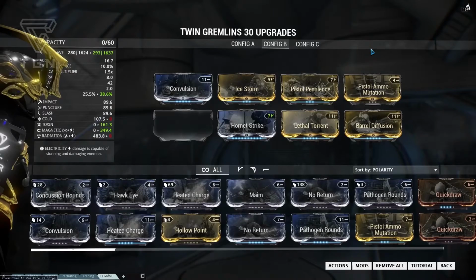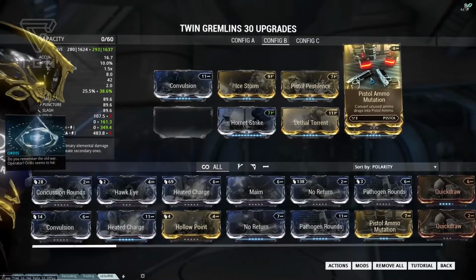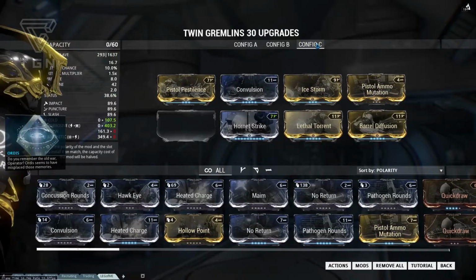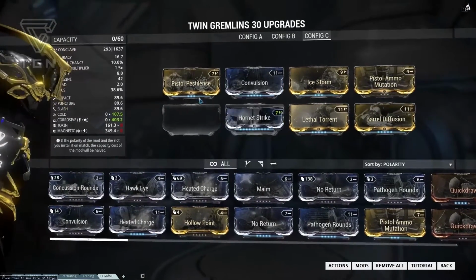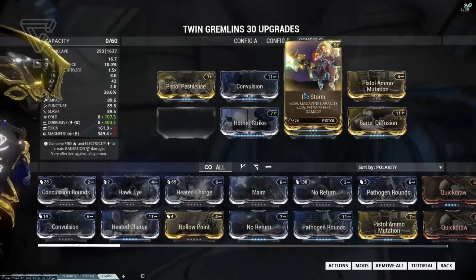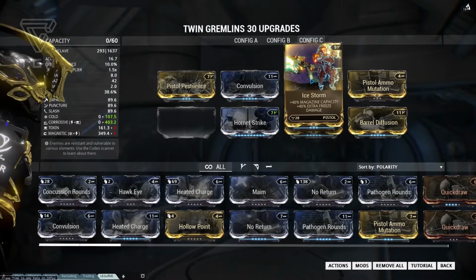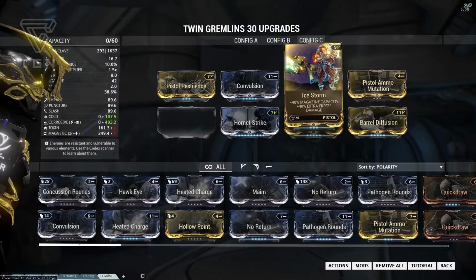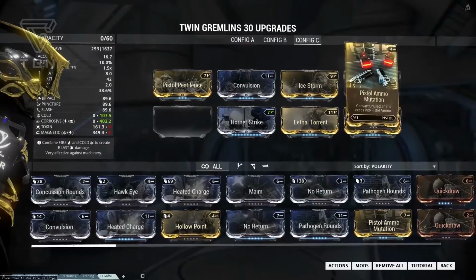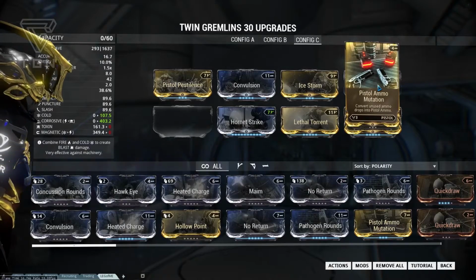We've got 4 points left over on the weapon, so we're going to go with a pistol ammo mutation just to help out with the ammo consumption of the weapon. Now moving on to the Void build, we've got the same 4 mods at the bottom, but this time we're going to go with Pistol Pestilence and Convulsion for corrosive damage, and then Ice Storm for the magazine capacity, plus the freeze damage is useful against some of those shielded units that you do get in the Void. Again, we've got 4 points left over, so we'll go with that unranked pistol ammo mutation just to help with the ammo consumption of this weapon.